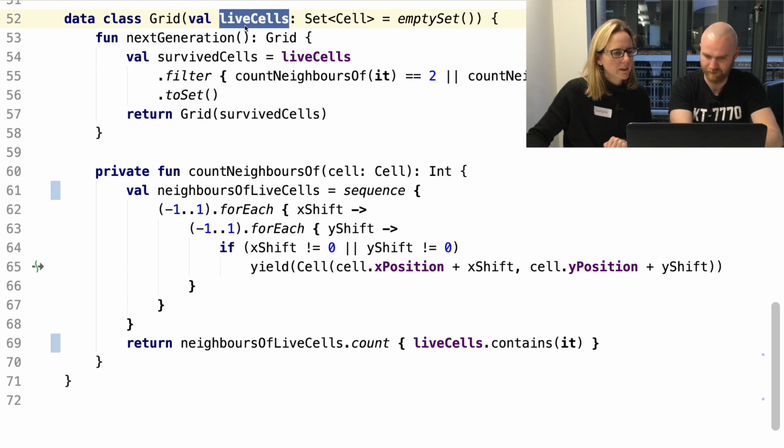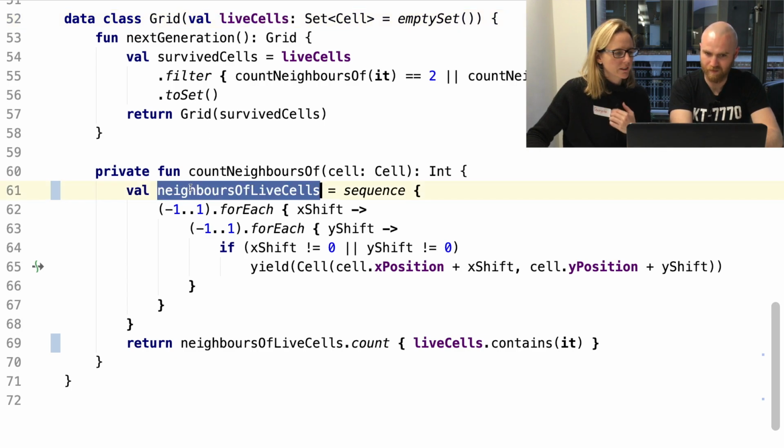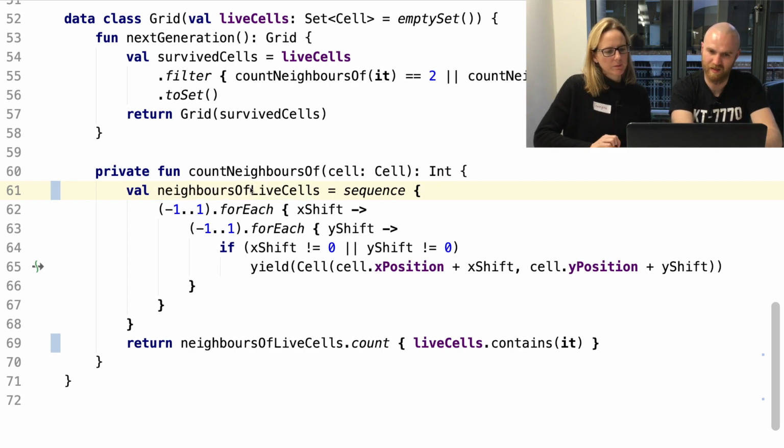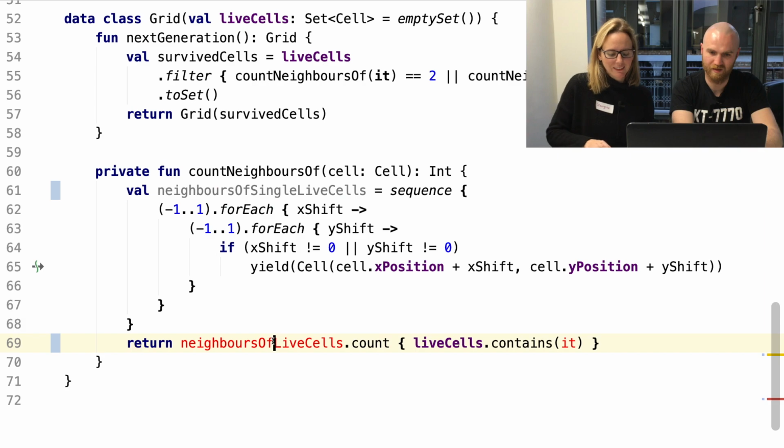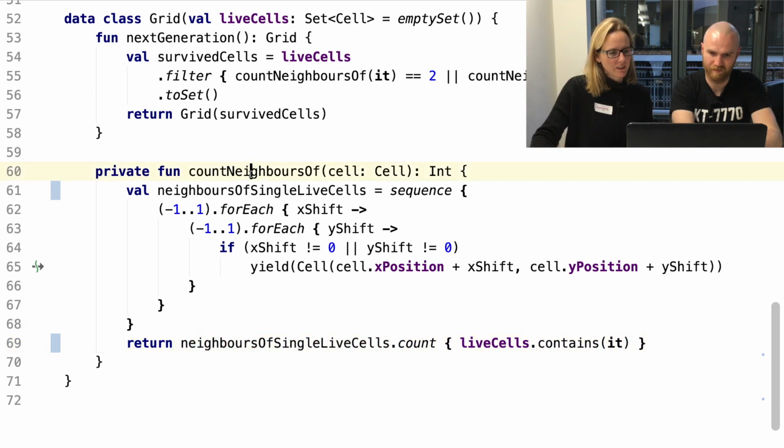Yes. I mean, the name is a bit misleading because it's neighbors of one live cell. Okay, so that's neighbors of one live cell.